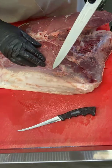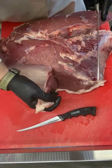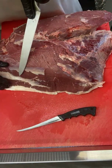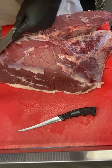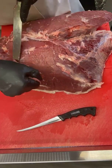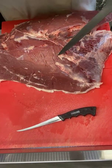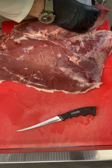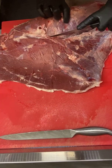Right, we've trimmed off as much as we can there. Let's go in underneath this silver again with our nice sharp knife. Oh mama. I took a bit much meat off that one. And that one. But it's gonna keep for the hounds. Just trimming off a little bit of that thick fat that was on the side there. Let's go back to my filleting knife.